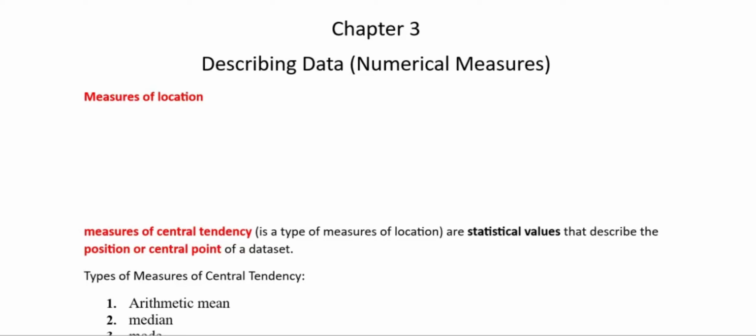In chapter 3 we are going to talk about measures of location and other concepts, but we are going to start with measures of location. Before we talk about measures of location, we need to know two terms. One is what's data and the other is what's a data set.